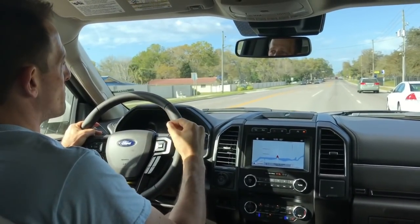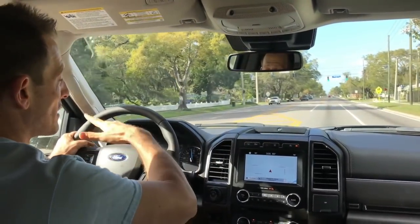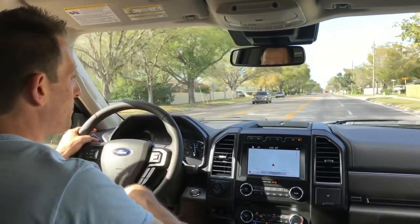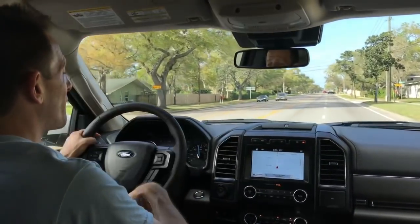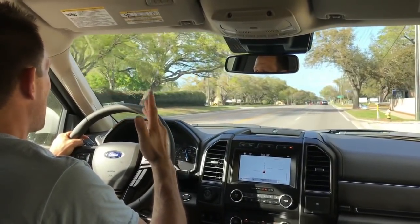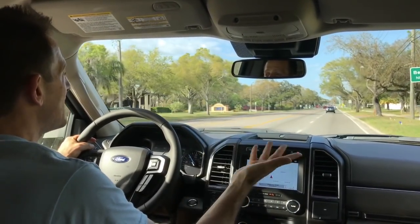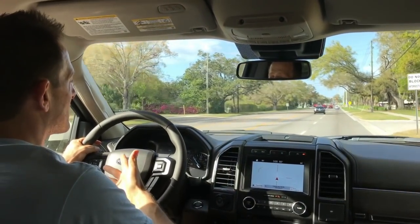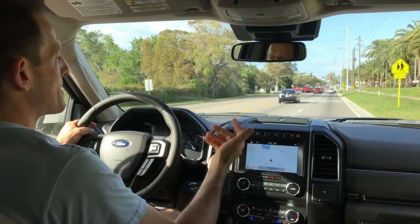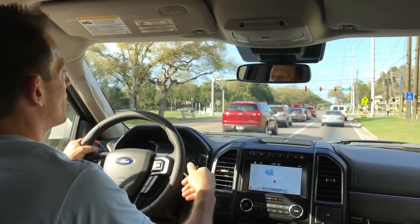This SUV is taking care of everybody — you have the luxury, the wonderful interior, and because it's the Limited Max you get extra length and all the nice features. If you're into power, there's plenty under the hood. You have all-wheel drive for fire roads or camping. The kids are happy with USB ports for all their devices and Wi-Fi for up to 10 devices. Back in the '80s all we had was a pencil and paper; now you can do whatever you want.